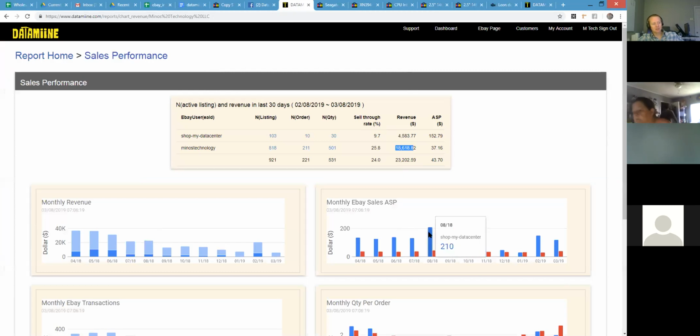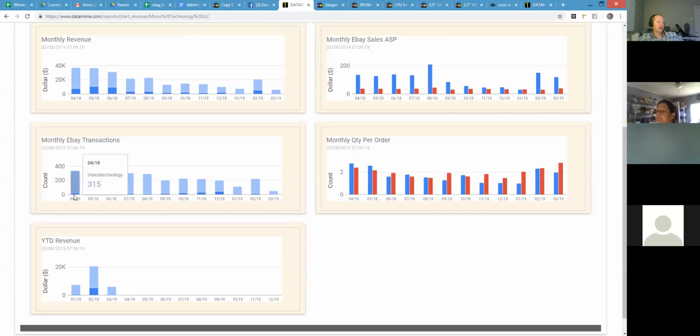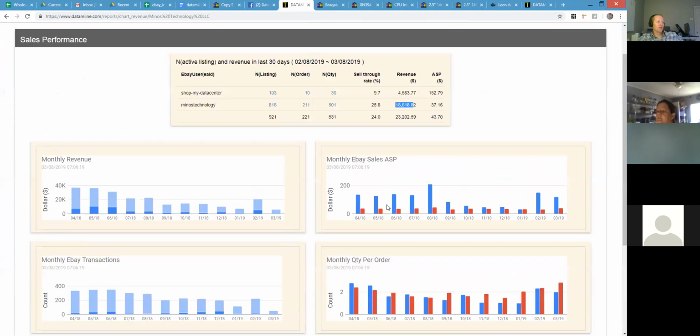My ASP tanked on this account, because I lost a contract with a company and couldn't sell a certain product line. So it can really show whether you have problems or are heading in the right direction. Recently we got another contract, which has pushed our ASP back up. It looks at your revenue month over month by account, transaction count by account, all that information.